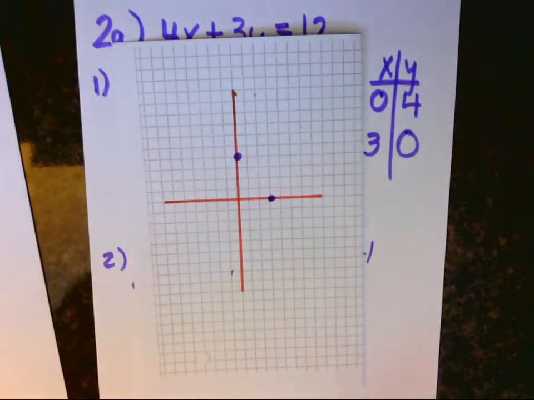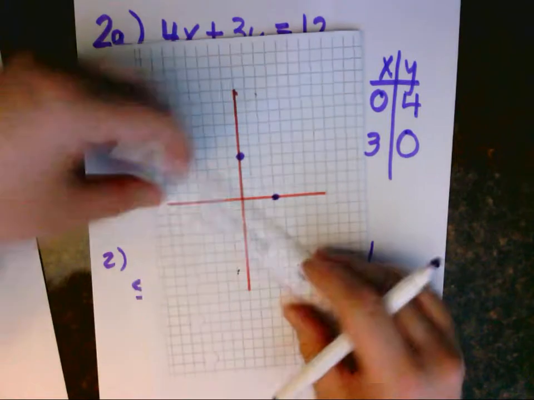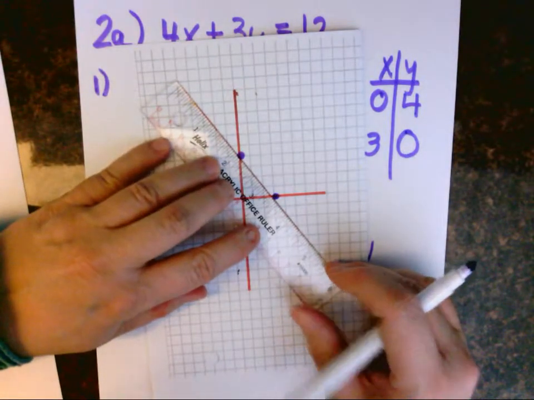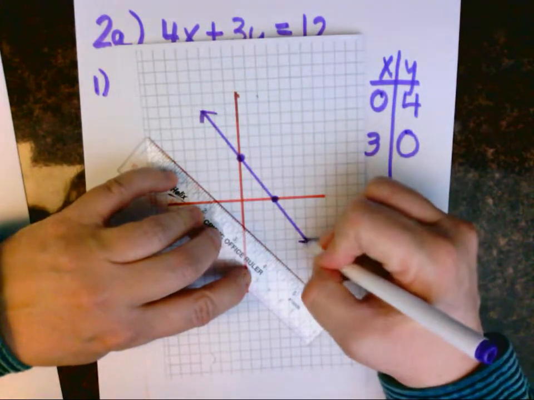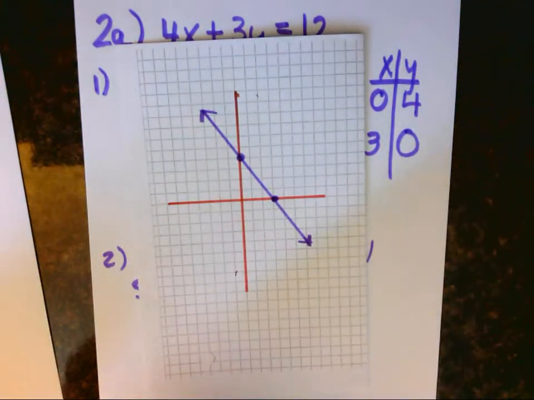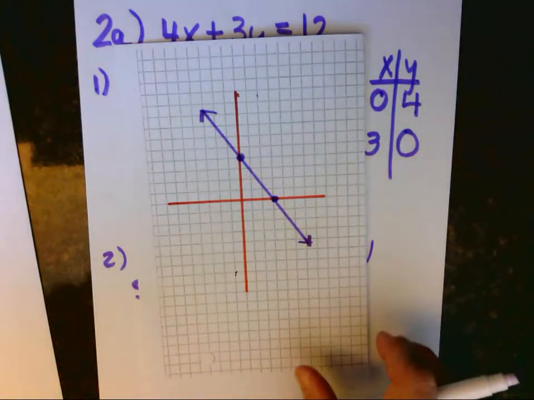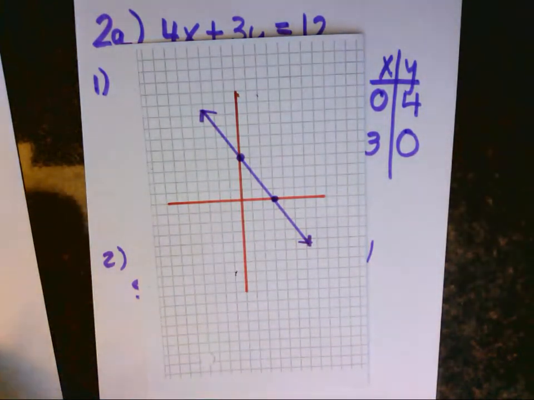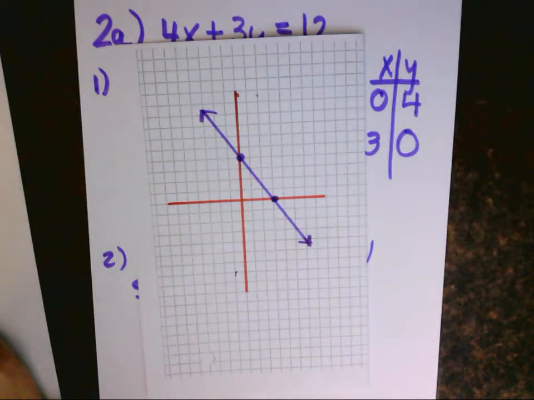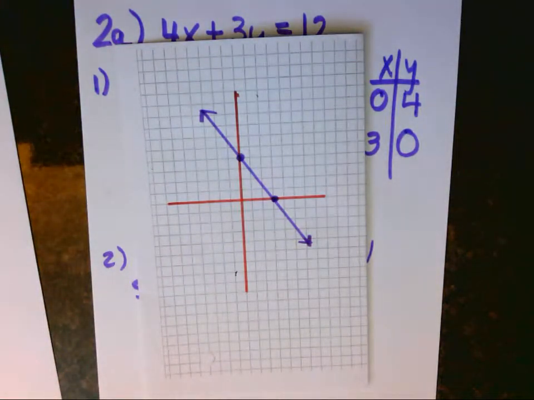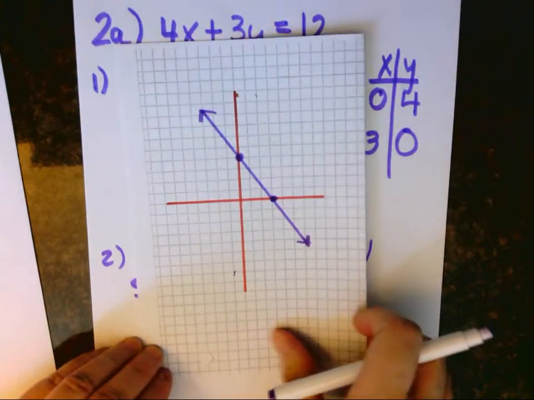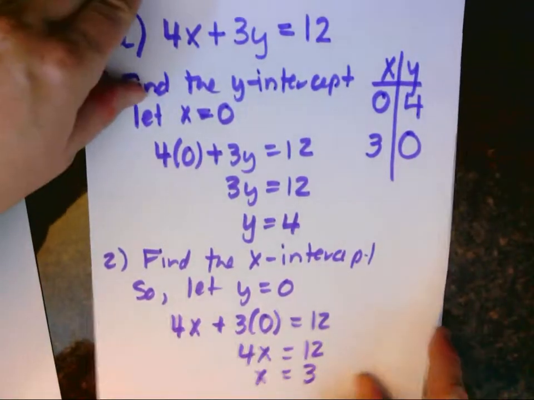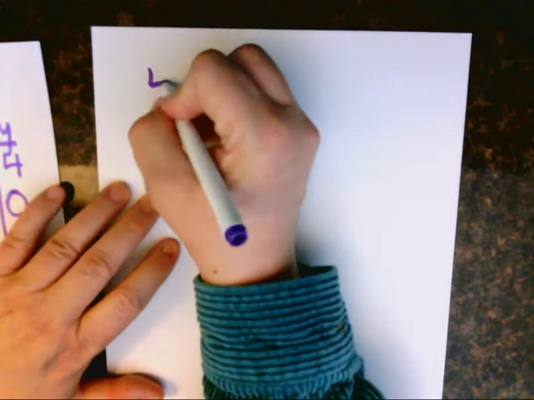As I said, 3 points is enough to graph a line, and I think we've done this nicely, so we can just go right ahead and draw the line. There's a graph of the line that they gave us. Now they asked us also to write the equation using function notation. In order to do that, we're going to have to take that equation and solve it for y, and then change y to f of x, using our function notation. So I'm going to recopy this equation at the top.